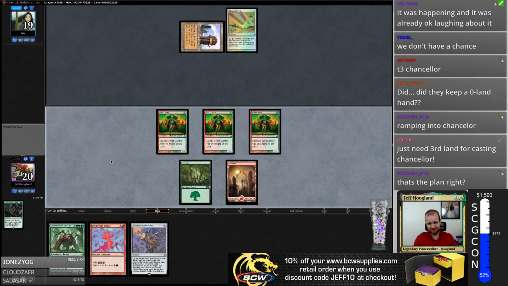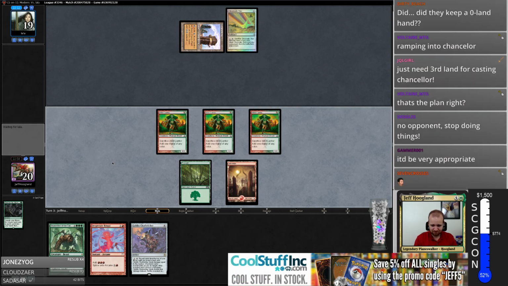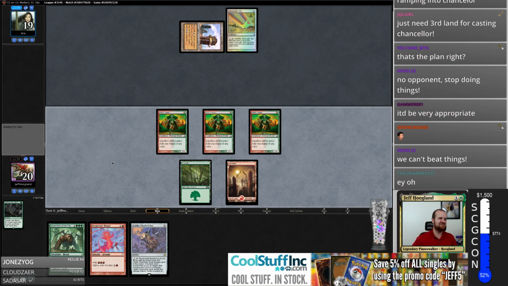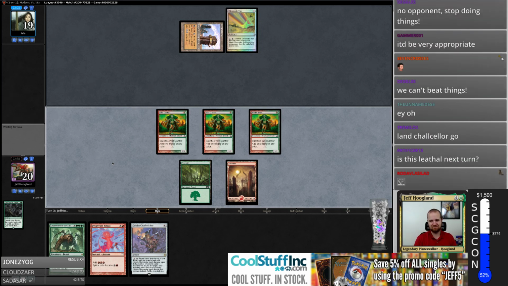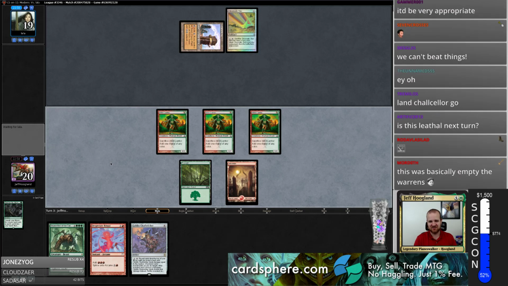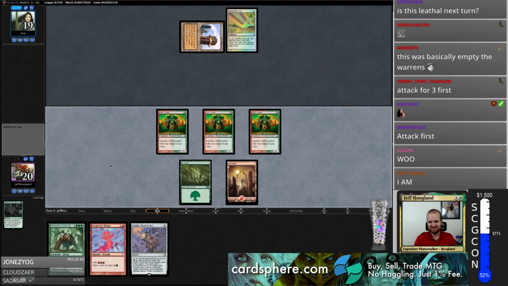Alright, chat. Are you ready to load the meme cannon? Who's ready for this Goblin Charbelcher to get Nature's Claim, chat? Raise your hand. Put him up there. I know I am.